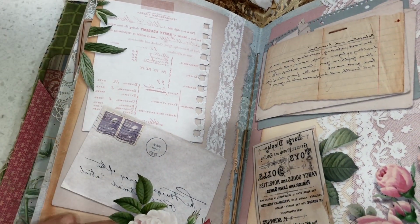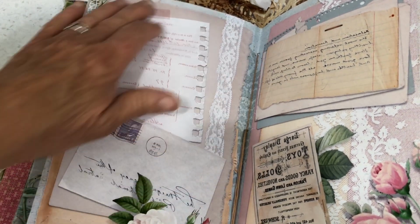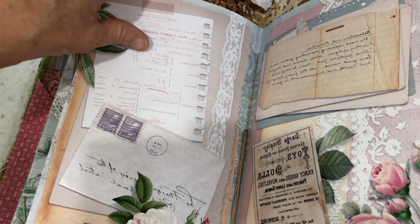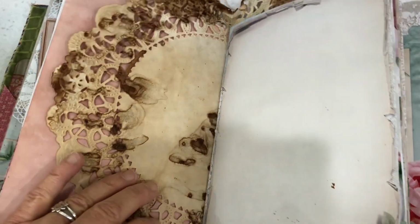And I just love all the layers that they've got in here. I can't imagine how many layers they had to do. They've got lace in the background. It looks like an old sheet of paper, and the flowers coming in. Envelope on here, and more flowers down here. So they really do a good job on their designs.